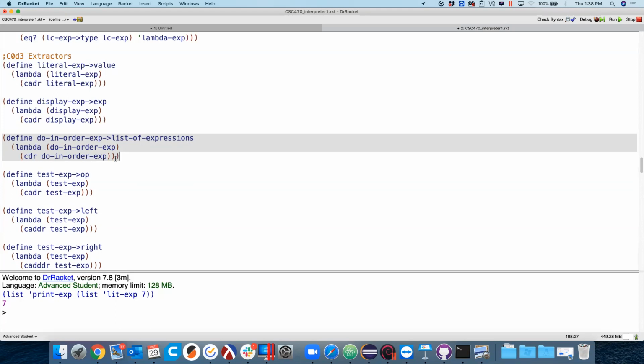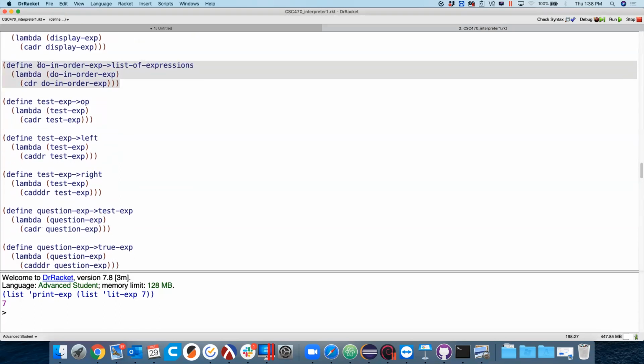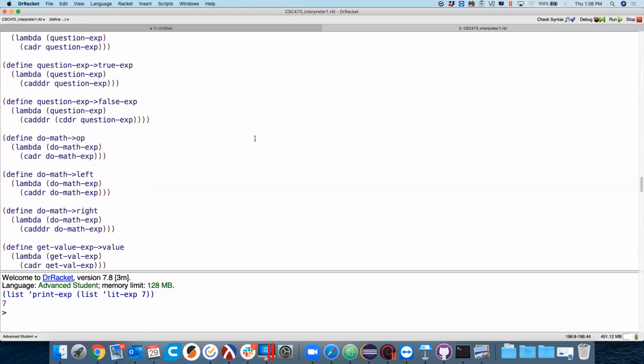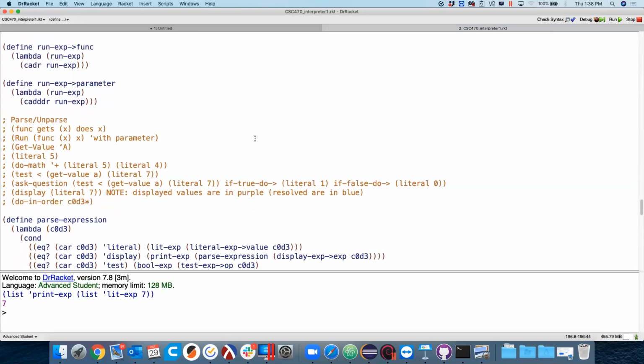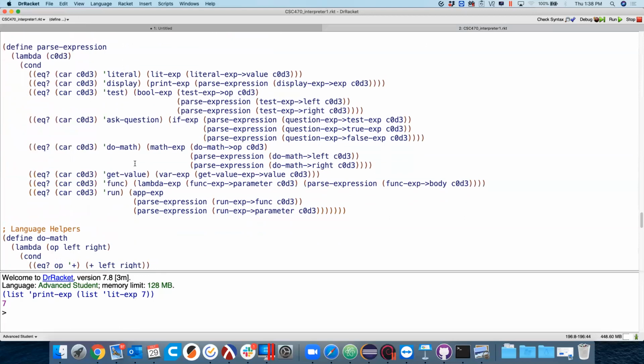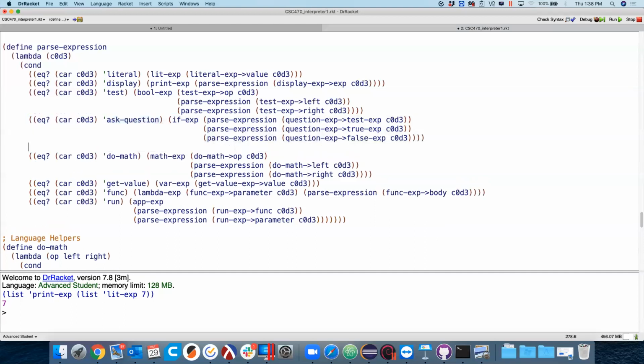Yeah. Well, except parse is going to have to deal with each individual part of it. So I guess this will actually be an interesting thing here in a second. In fact, I'm going to copy this. All right, so actually I'm going to have to uncopy it here in a second because I'm going to deal with this. So let's say that we are looking at a do-in-order.